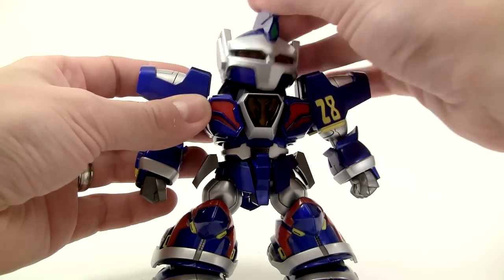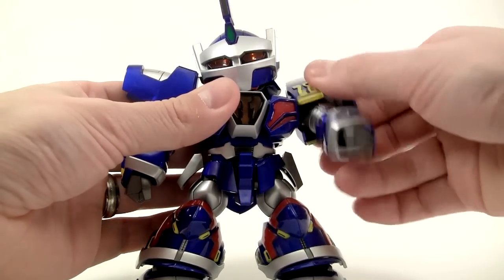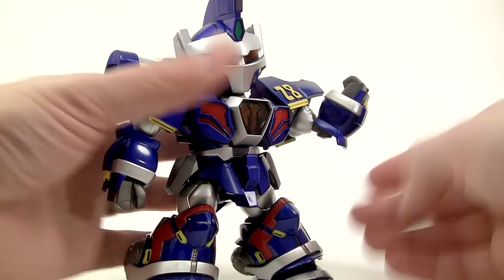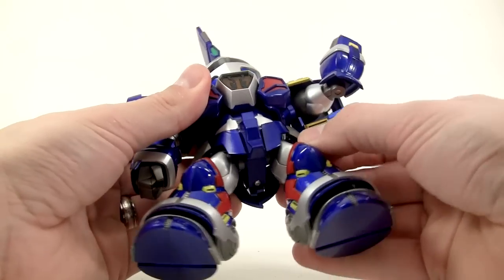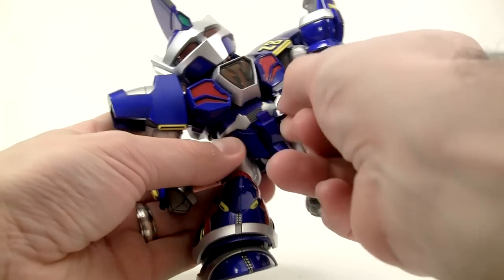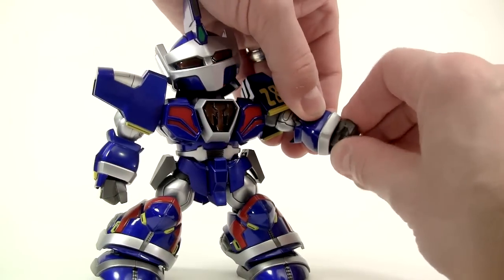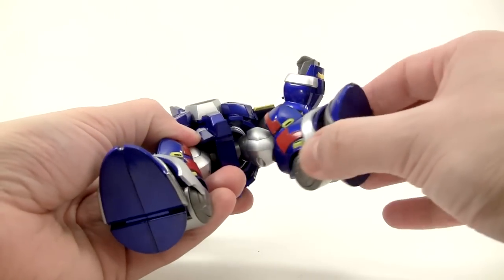We got the head here on the ball joint. We have the shoulders here, which are in a nice ratchet. Just listen to that. We got the elbow joint here, which at the moment is pointing in this way, but you can actually spin it around. We got the upper chest, and then he's also got a rotating waist. We have these little skirts here, which are on a ball joint. They're also articulated. We have the fist here. That's also on a little ball joint. It's kind of hard to move right there. There you go. We do have the hips, which you can see will ratchet out.